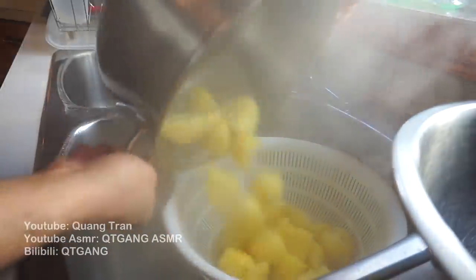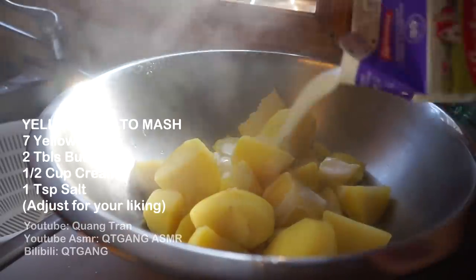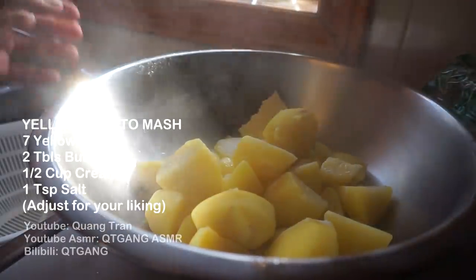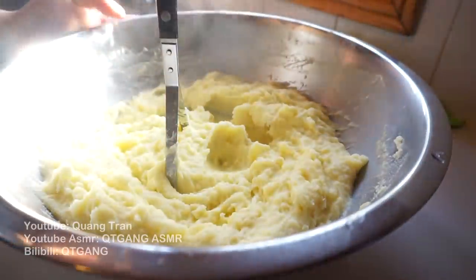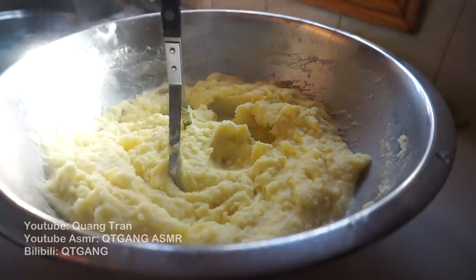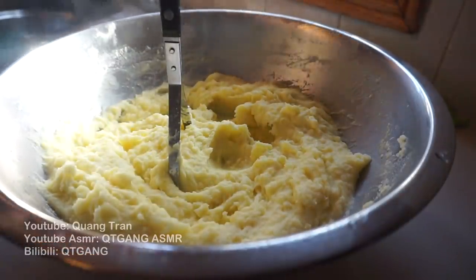Potato's done, so we're gonna strain. I'm gonna throw it into the bowl here — one nub of butter, half a cup of cream, half a teaspoon of salt. Take your masher, mash it guys. Once I got this nice and mashed, taste it for seasoning. If it needs more salt, add more salt guys. That's the beauty of cooking — taste and adjust for your own liking.